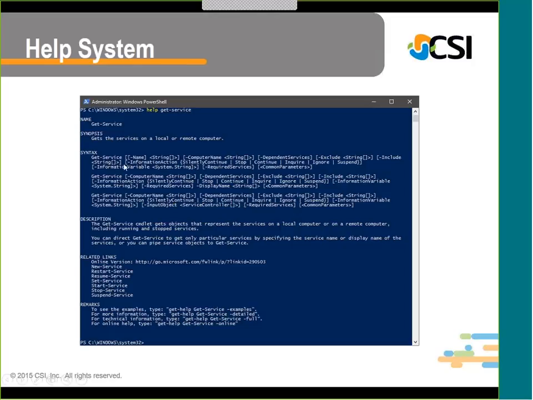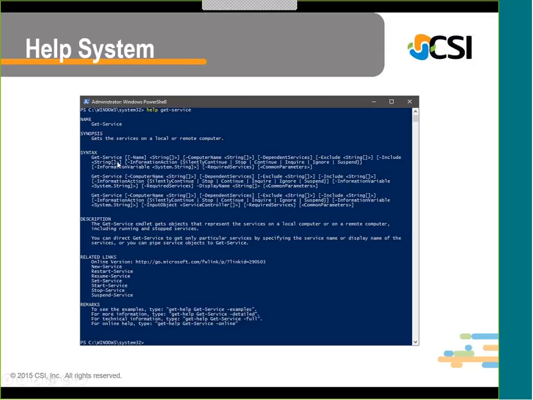Now, if you notice, the syntax is broken up into 3 parts. The reason it does that is because there are 3 ways you can form the command. And if you form the command one way, it's not necessarily going to work for the other syntaxes.